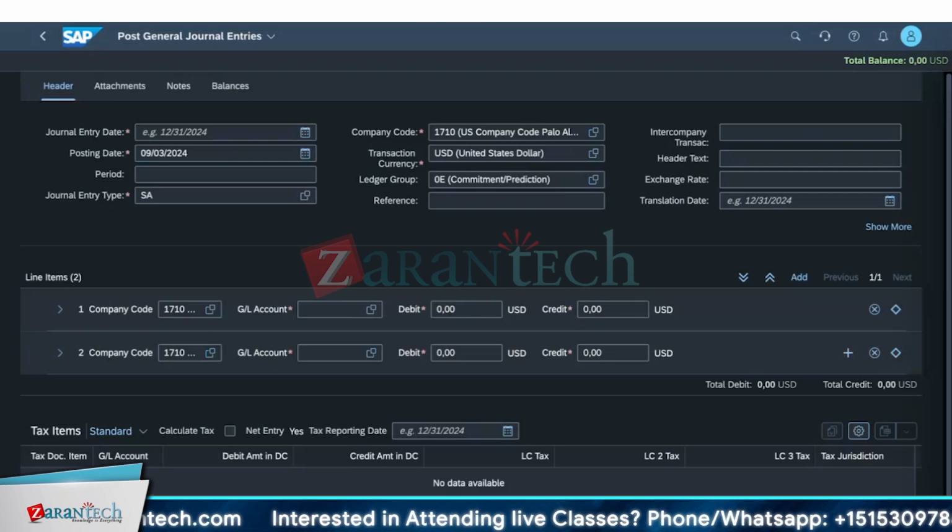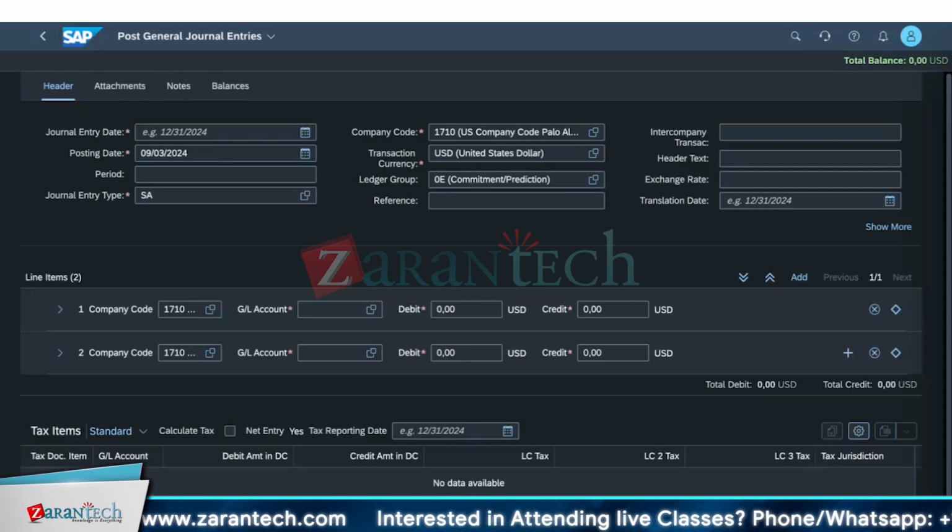Tell me. Automatic posting and all that, I'm not sure where it is coming from, but the difference between 0L and 2L is nothing but two different sets of books. For one company code, we will have two different sets of books. Forget about the posting type and all that. Yes, 0L you can assign to all company codes generally, and even 2L can be assigned to all company codes. In your explanation, nowhere did you mention that it is two different sets of books, which is the basis of the concept of ledger group.